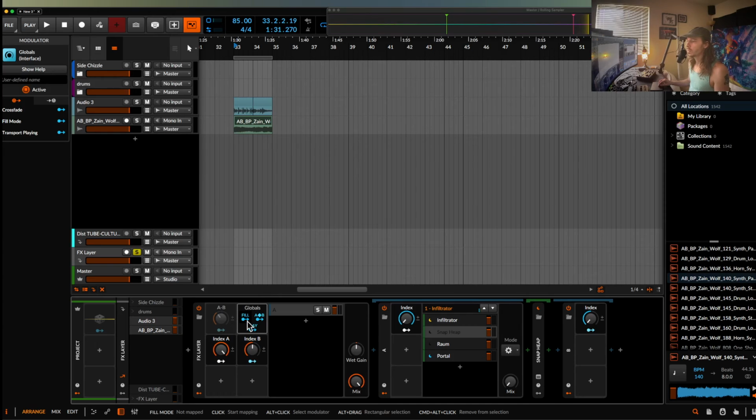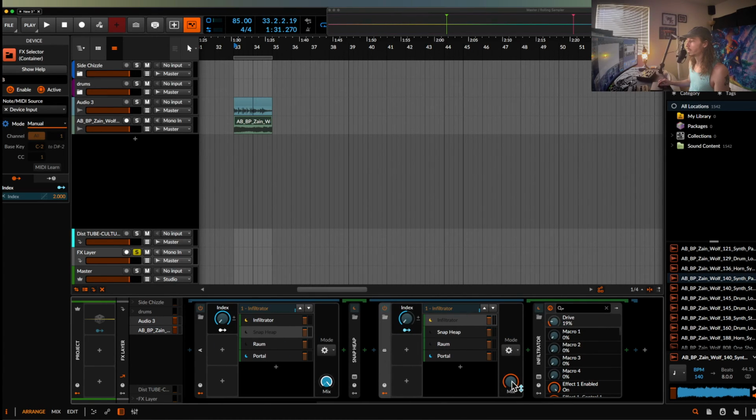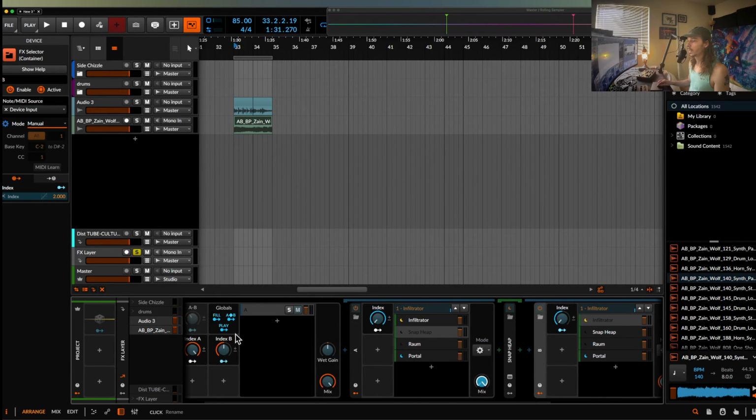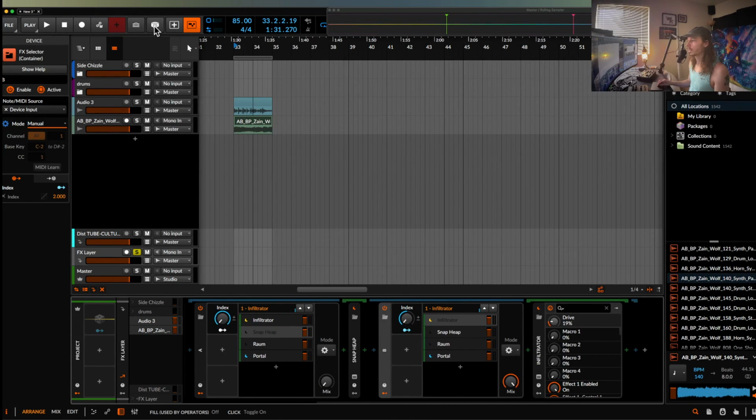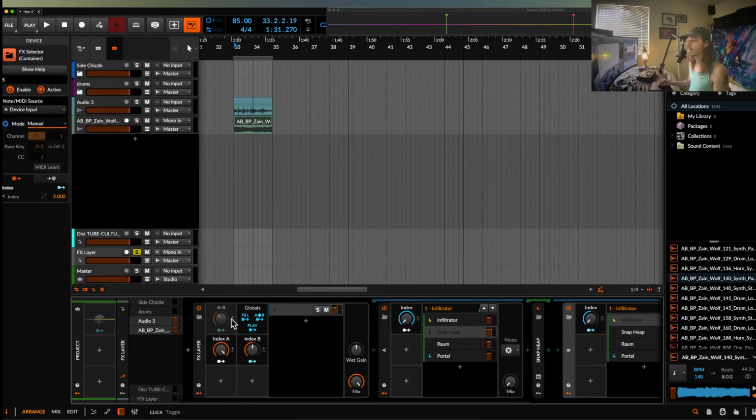So let's say right here you can set this to A or B or set this to play, but what I'm going to do is turn this on fill, and then on this one I'm going to turn this off on fill. And so you can use this to toggle, but what's really cool is if you pay attention to these right here and you look at this, now with this fill button, I can toggle and switch between these different racks, and then also utilize index A and index B to switch between the two.